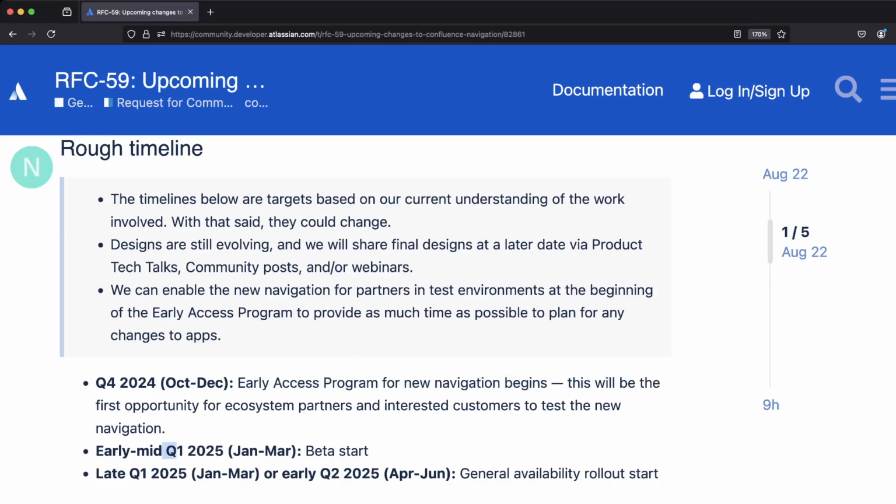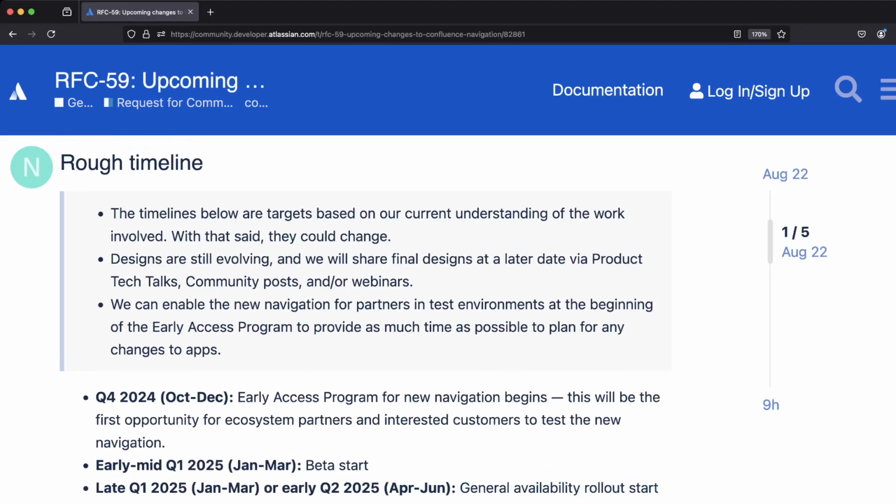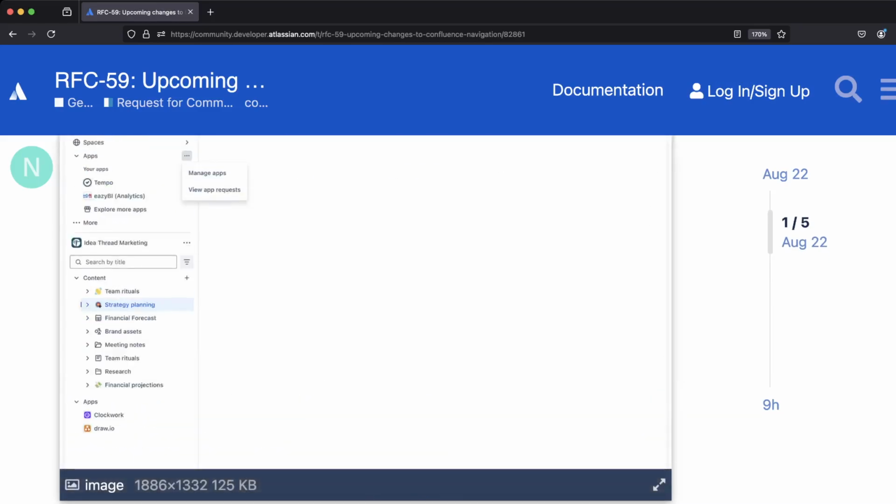Then early in the 1st quarter of 2025, January to March, the beta will start. Late in the 1st quarter of 2025, or early 2nd quarter, April to June, is general availability for the rollout start. And basically that is it. This is the rough estimate we have, and all we can do is be patient and wait for this feature to be released.